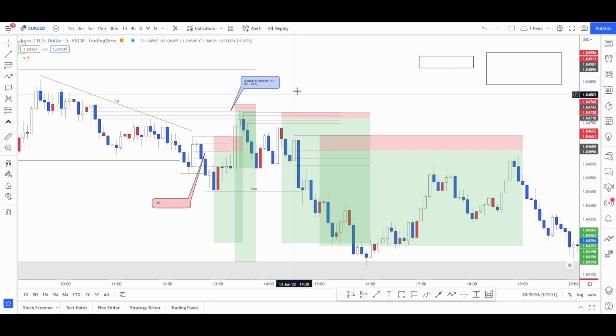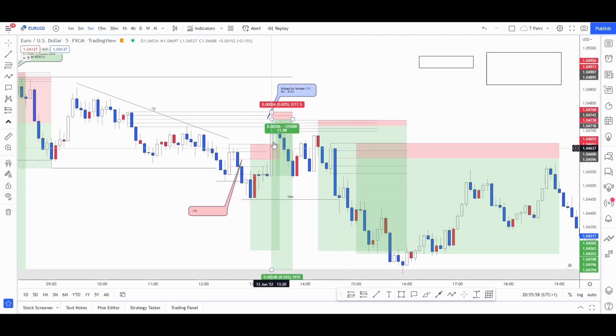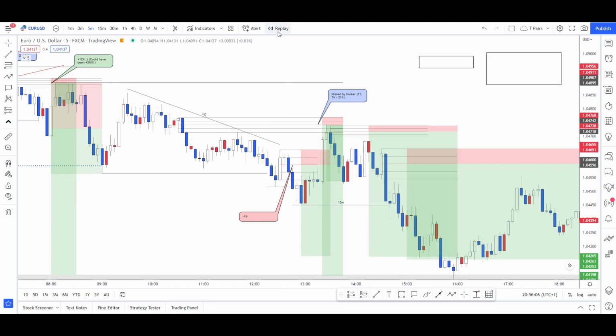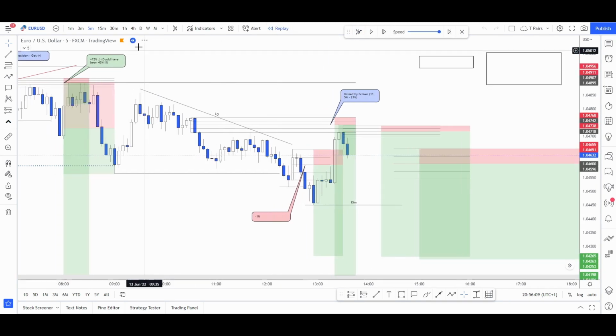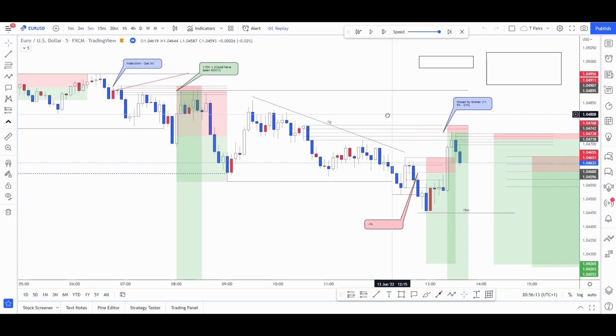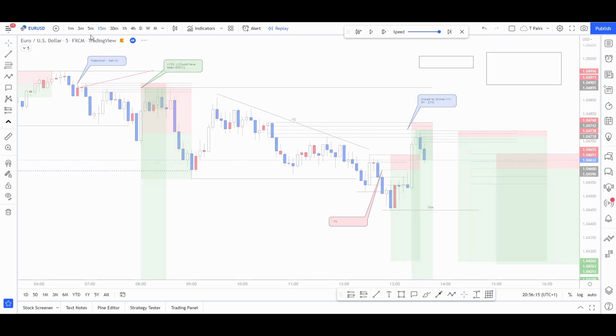But essentially over here with this one, again, what we had was a nice strong pullback up and then an aggressive move down. Not as aggressive as the move up to it, but essentially I think I found a 5-minute order block on here. Please don't say it's a 1 minute, because I did say to myself I'm not going to get involved in a 1 minute again.